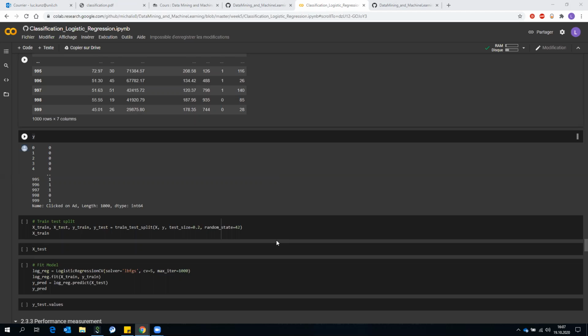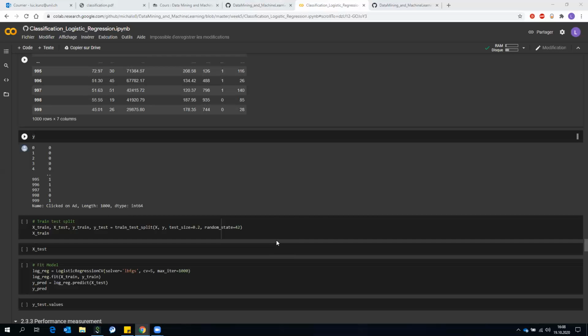Why do we do this? Because it could be that we do overfitting, and if we run the model on the 1,000 instances, there is the possibility that we overfit the model, and we won't notice this. So we do this split to check if we overfit or not.